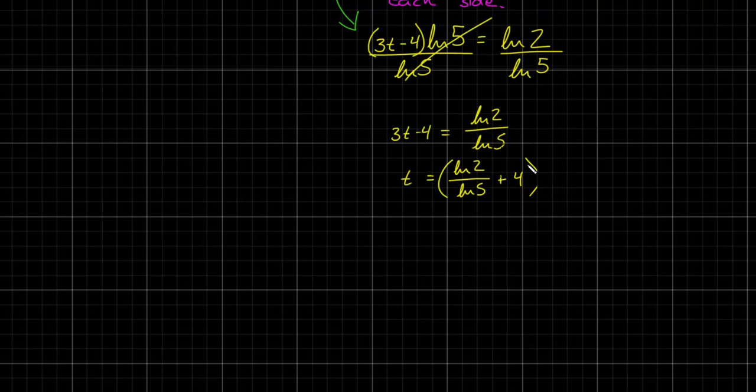I wouldn't encourage you to write anything else that I'm doing here. What? But this would be over 3 here then, right? If I distributed the 1/3, there'd be a 1/3 here. So it's certainly possible that somebody looks at this, and then their next line, if they didn't realize they're done, they had the natural log of 2 over the natural log of 125, and all of a sudden we get numbers that didn't show up before, but they're mathematically valid. You're just doing more than you need to. I would stop as soon as you have it solved.